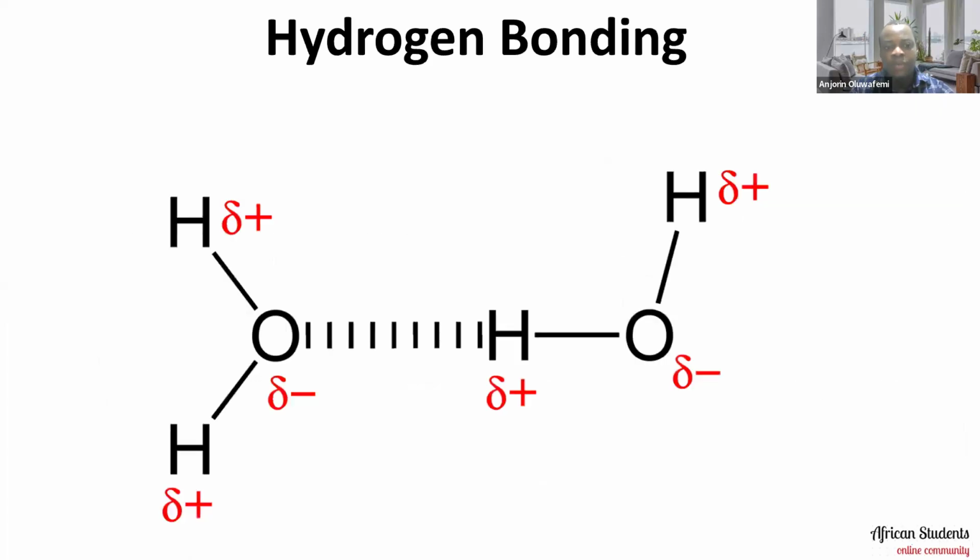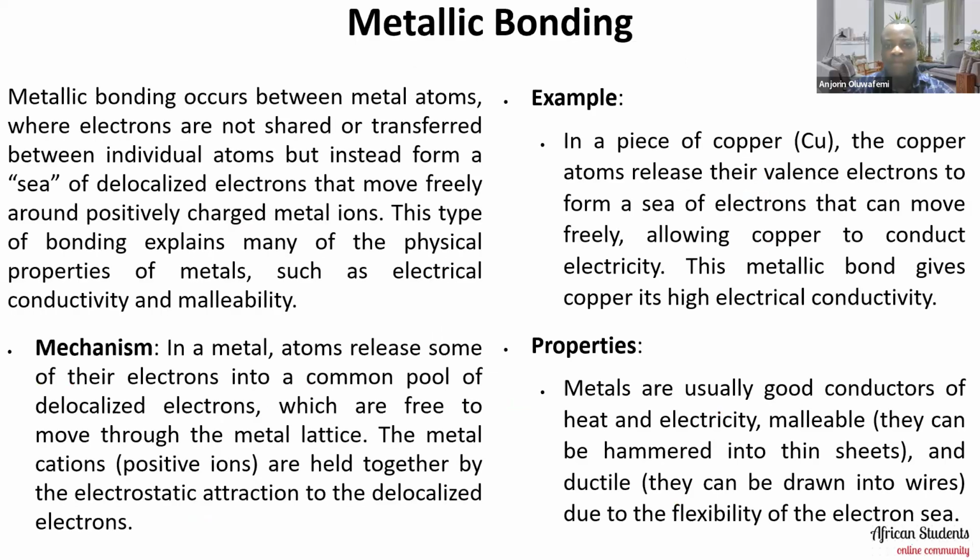If you look at it, just like we were talking about, you have a net partially positive charge that is created here, then it's now bonding with oxygen that way. So it's able to attract the electronegative atom to itself. Then a hydrogen bond is formed as a result of that. Okay. So the next one is metallic bonding.